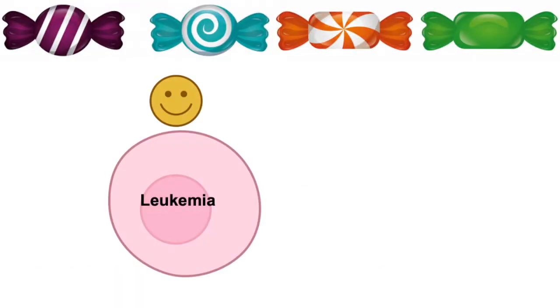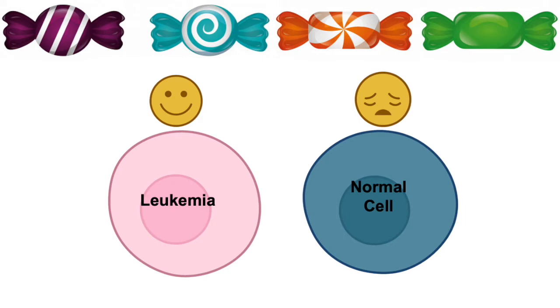Yes. One consideration is to take advantage of leukemia metabolisms. We like candy, and so does AML. We know that blood sugar is a type of nutrient that supplies an energy source for the cell to survive. Besides sugar, normal cells can use other nutrients such as fatty acid and amino acid to support them. Conversely, leukemia are addicted to blood sugar to meet their energy needs. Therefore, can we starve them by inhibiting glucose metabolism? The answer is yes, but very tough.